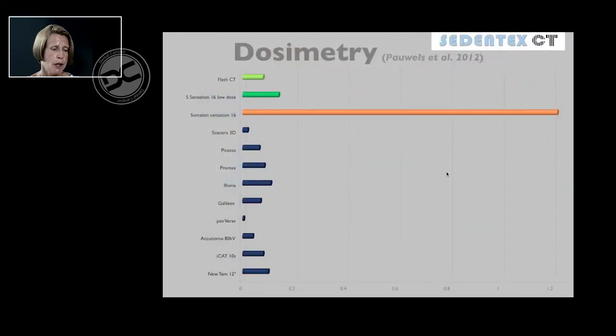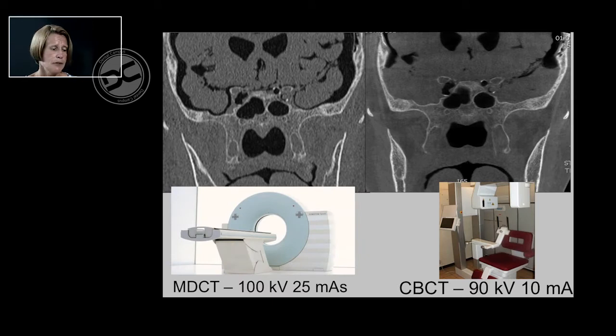This bar chart, based on a publication by Powell et al. in 2012 from the CBCT report, shows for various cone beams that there is a lower dose than the orange bar for a regular clinical CT. Yet, if you would apply a low dose protocol to this clinical CT, you can achieve this green bar, which is still higher than the cone beams, but yet substantially lower than the clinical CT. And this can even be further improved by using the latest multi-slice CT scans, which have a very fast speed and a good performance at a low dose. This is shown and illustrated here, where both CT and cone beam CT have comparable image quality at a reasonably similar dose.